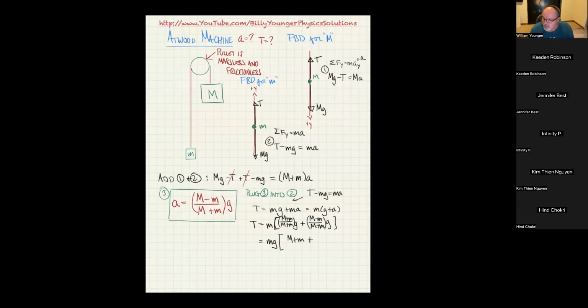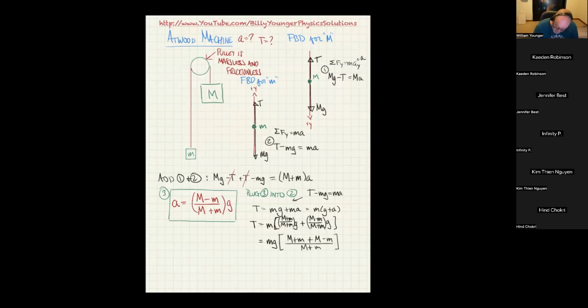Again, it doesn't matter because it's a plus 1 that I'm distributing. But I'm doing plus 1 times big M, and then plus 1 times negative m. So that gives me a negative lowercase m. And all this, of course, is still going to be over big M over little m, like that.